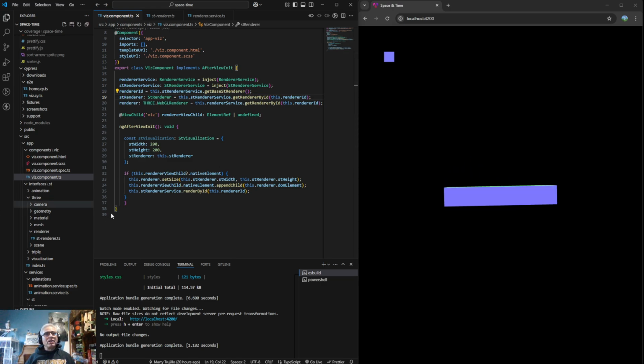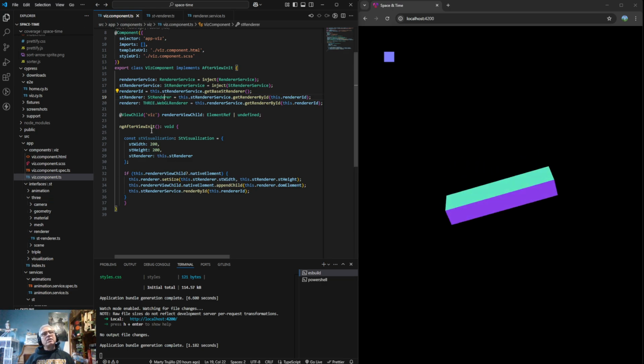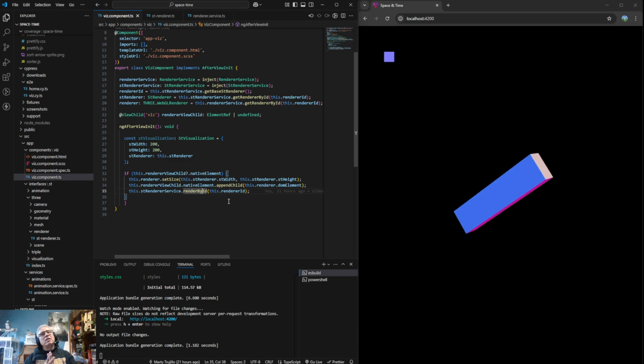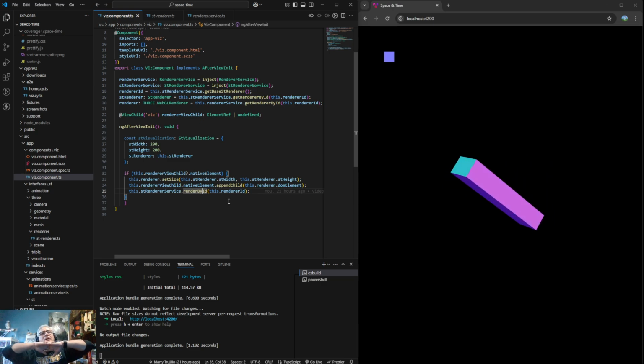Well, it doesn't, but okay, so what it does, the renderer generates a DOM element that you attach wherever you feel like attaching it to. And this is probably behavior that I'm going to want to stay in the ST visualization. And so service renderer by ID.